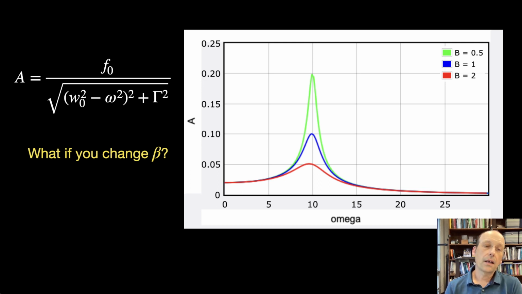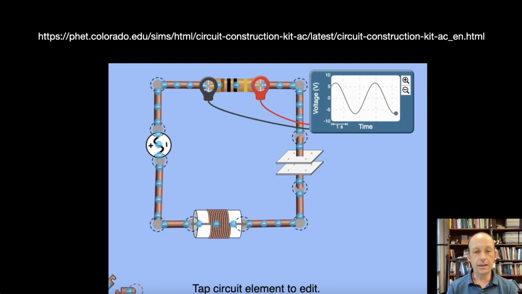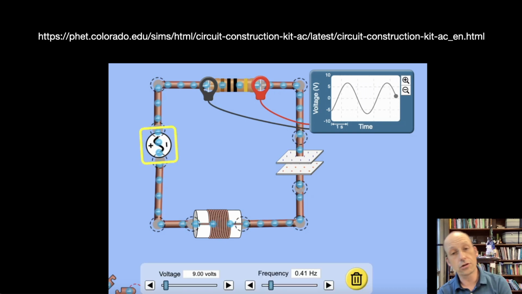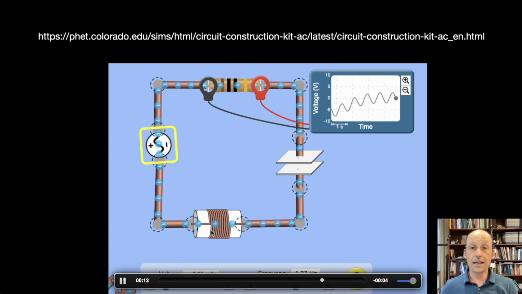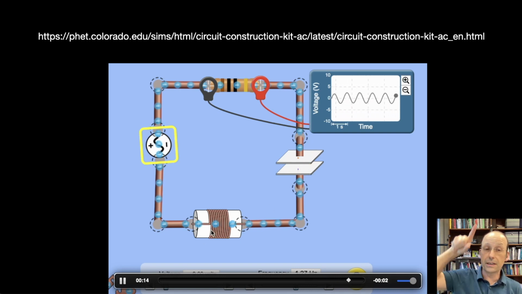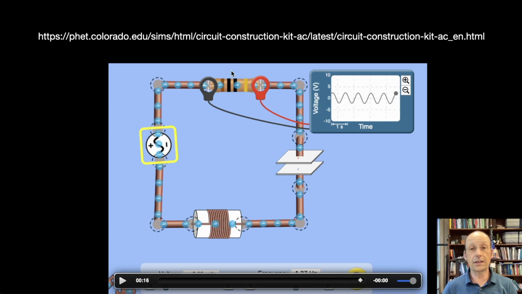Okay, so there's actually a really cool application here that's related to this. It looks like this. This is a simulation in PhET. If you're not familiar with PhET, you should be familiar with PhET. It's pretty cool. So here I have a variable voltage supply. There I have a resistor, a capacitor, and an inductor. And I can change the frequency, and I can plot the voltage across there. And you can see that at certain frequencies, I get a higher amplitude voltage across the resistor, and some I get lower. It's the same problem.